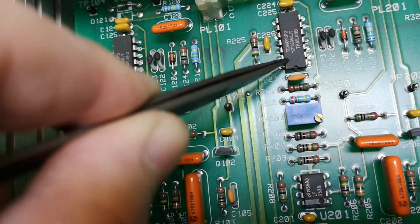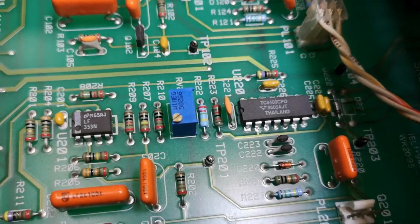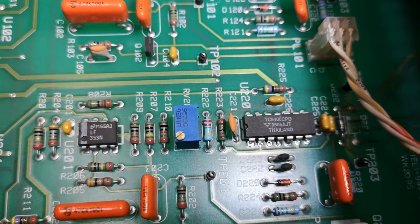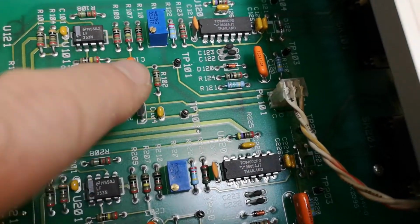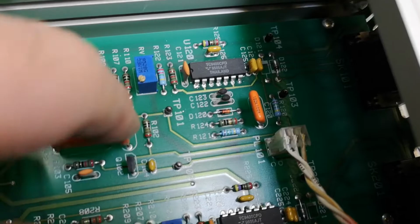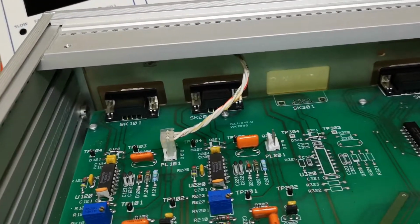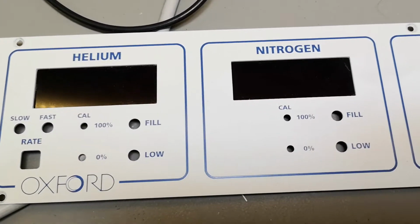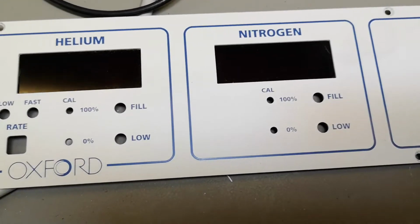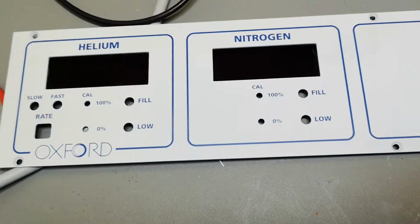I wonder what this one is called. See? Maybe we should turn it that way. What is that doing, huh? Definitely something to do with the sensor. This is just a transistor mounted on the back, so maybe this has something to do with power supply for the sensors. And I don't know if the kind of level sensing they're doing for helium and nitrogen is temperature or pressure, or have they got more sensors, or is it just one sensor? Because there's a calibration for 0 and a calibration for 100. It could be on the same sensor.